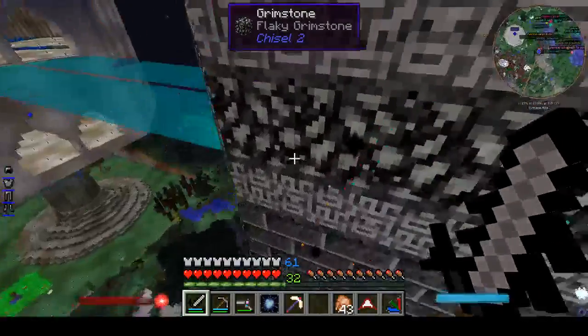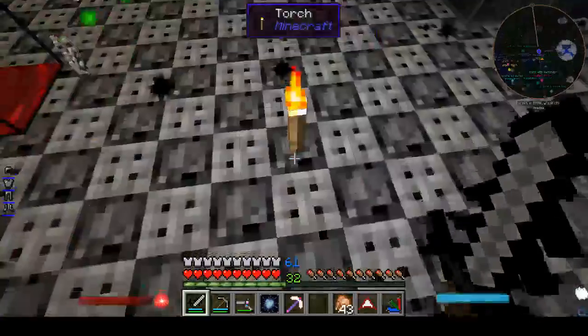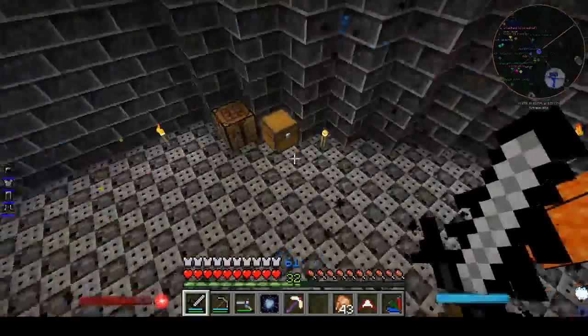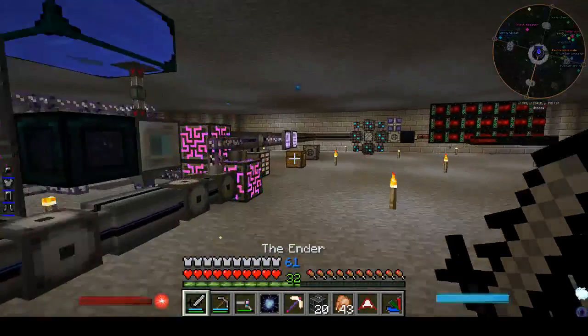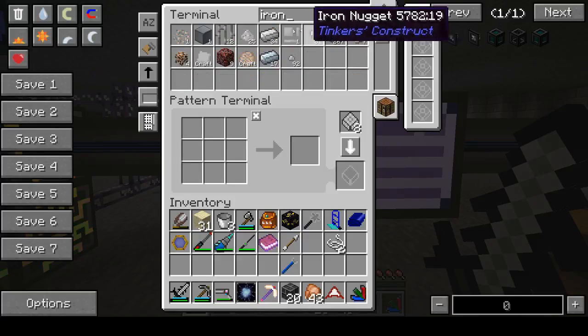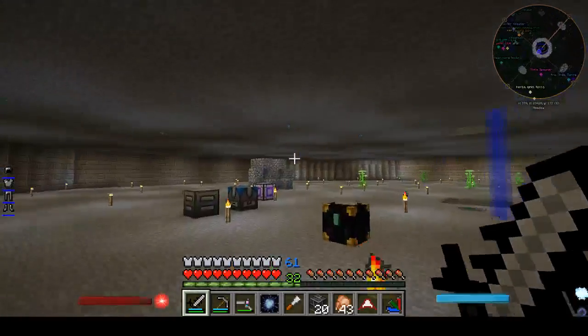Brimstone. I don't know if we have any more brimstone made. What? Where did you come from? Where? Oh good, we do have some more brimstone. Do we have a chisel? Where is my chisel? Where is my chisel? I evidently have no chisel. Okay, fine. Make a new chisel. Maybe I wore out the old chisel. I don't remember.